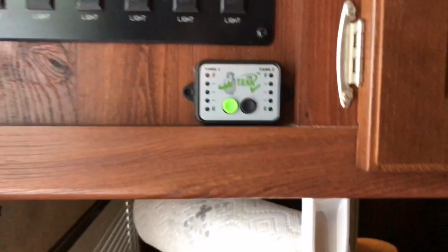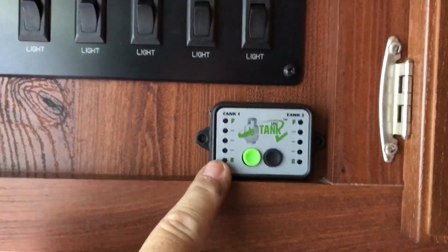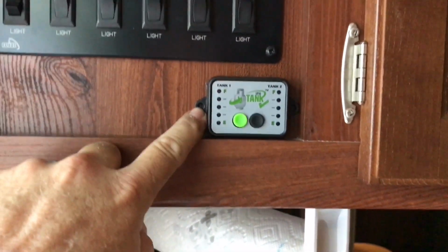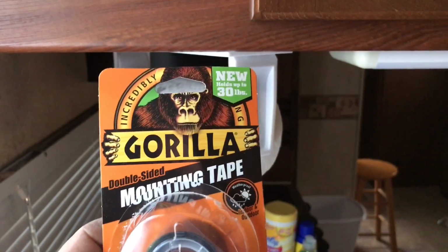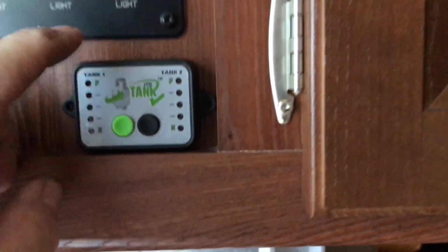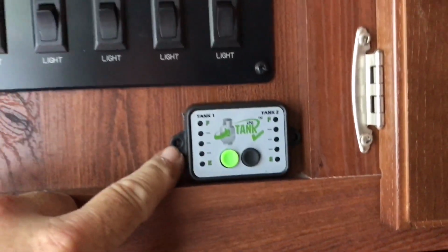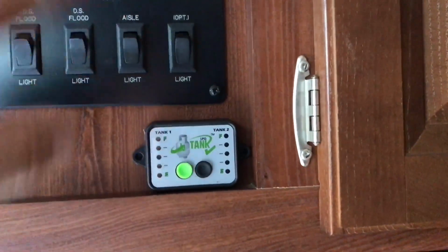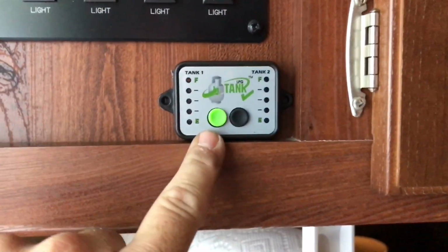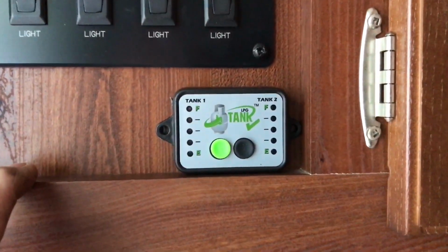Okay, so I installed the monitor here just inside the door, and it came with 2 screws. I chose to use some 2-sided tape. Gorilla, I think that's 30-pound tape. Stuff's not going anywhere. I just didn't want to drill holes in here with possibly a chance of hitting wires that are behind here. So anyway, let's check tank 1.